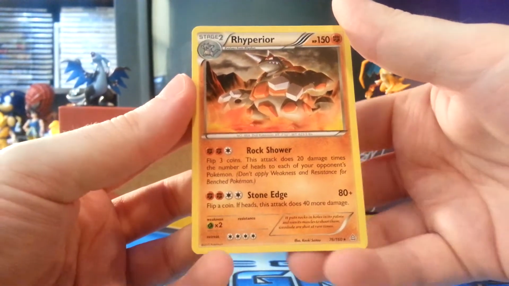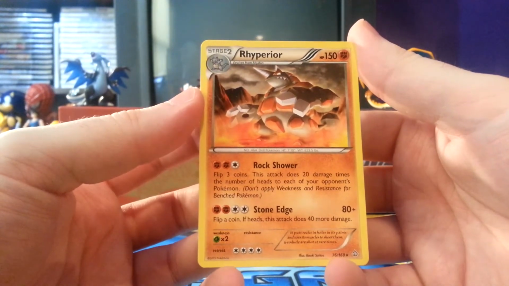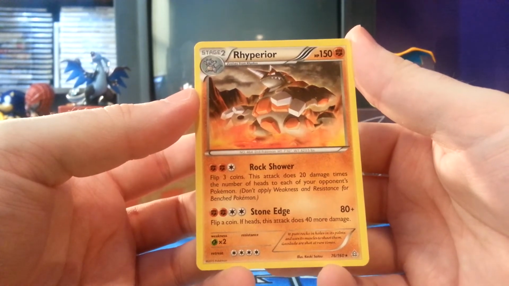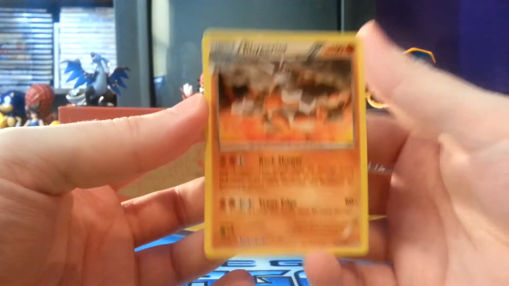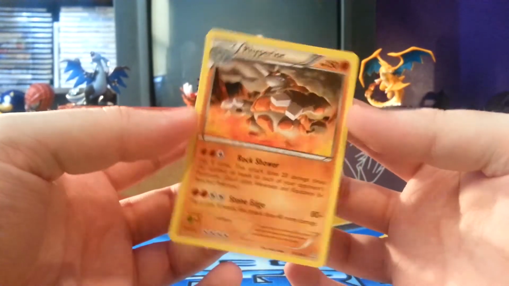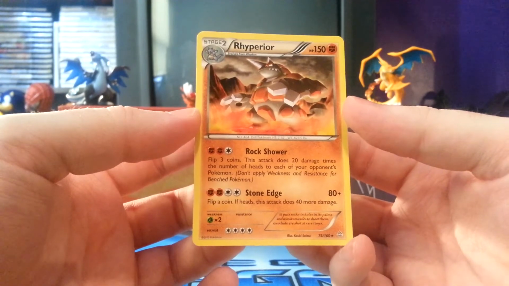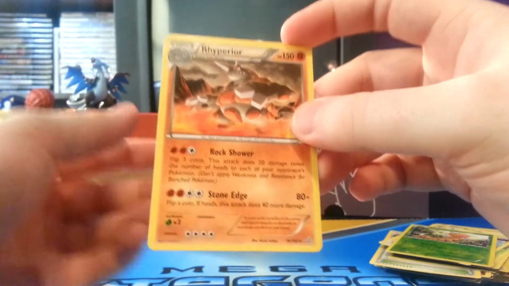I think we took a look at this guy when we opened the Earth's Pulse deck. Rock Shower for 2 fighting and 1 colorless. Flip 3 coins. This attack does 20 damage times the number of heads to each of your opponent's Pokemon. So this could hit the entire bench. And I've used this online, and you can get like 2 or 3 knockouts in a single turn if you get some lucky coin flips. So that's why the trick coin is very useful. And Stone Edge for 2 fighting, 2 colorless. 80 plus, flip a coin. If heads, 40 more damage. Pretty powerful Stage 2 Pokemon.